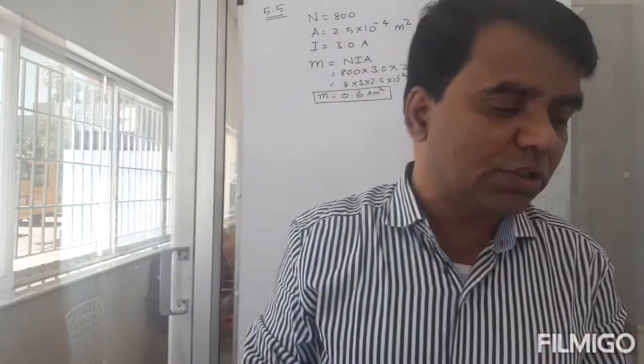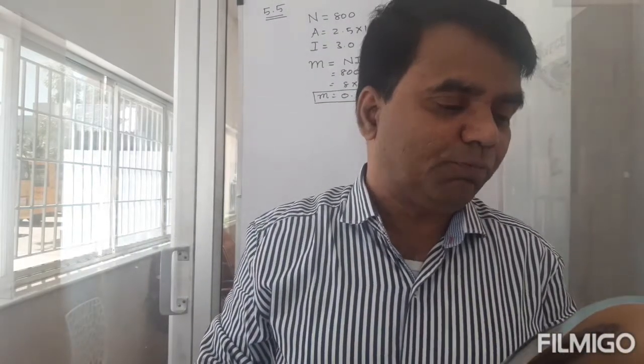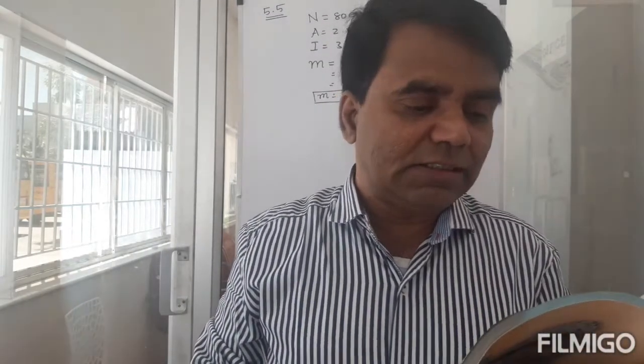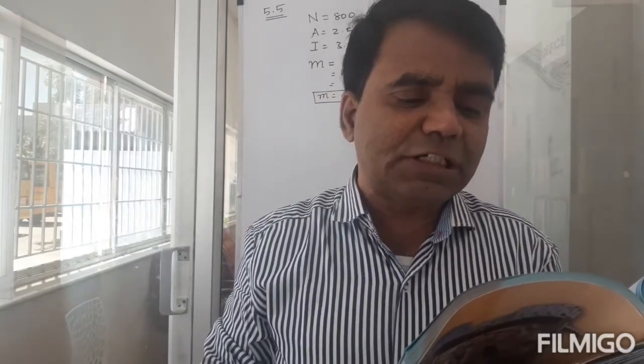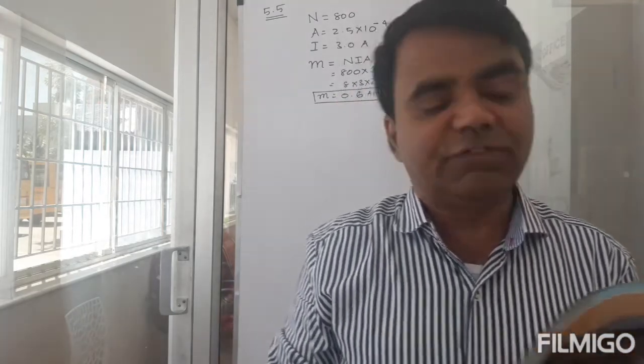So it's very easy. Let me move on to do 5.6 now. If the solenoid in exercise 5.5 is free to turn about the vertical direction and a uniform horizontal magnetic field of 0.25 T is applied, then what's the magnitude of torque on the solenoid when its axis makes an angle of 30 degrees with the direction of the applied field?